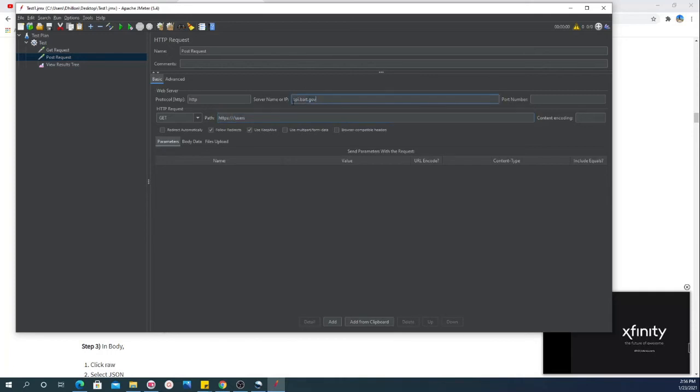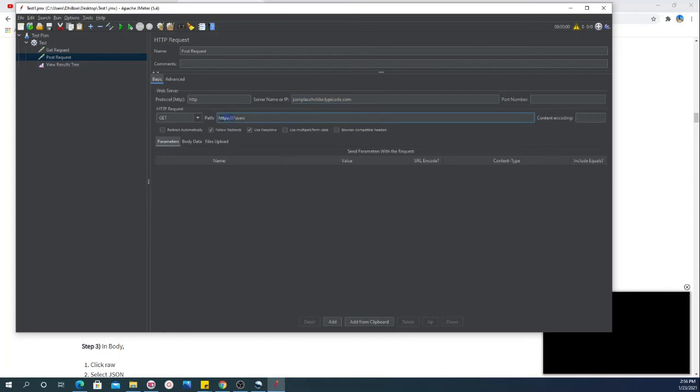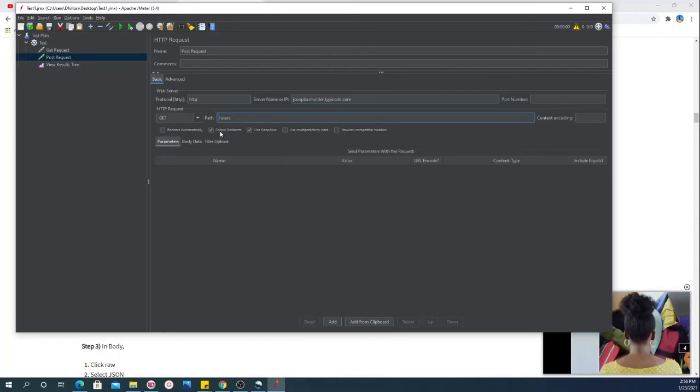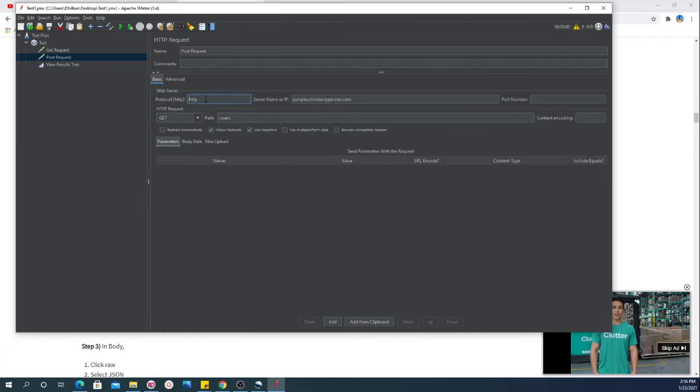We take the server name and put it here, and we take the HTTPS. Make sure there is only one slash in the path. It starts off with the slash, and the protocol is going to go in protocol. There are no colons and backslashes in protocol.